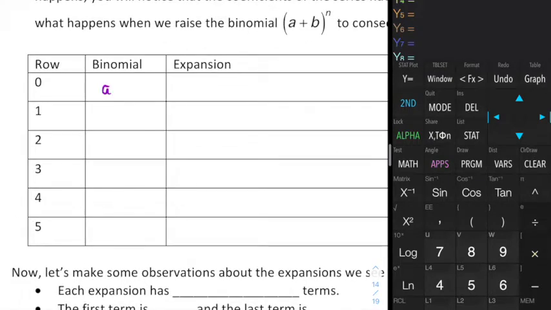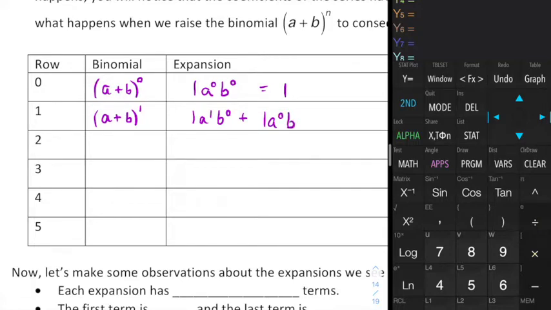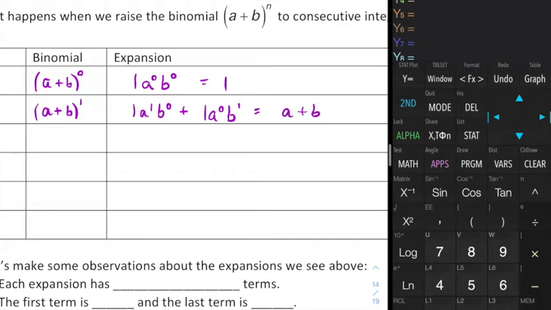So first thing you're going to put here is a plus b, and then you're going to raise it to 0. Technically, if you were to expand that out, it's going to be 1, and then a to the 0, and then b to the 0, which really just equals 1. If you did a plus b to the first power, there's really nothing to FOIL out, so it's going to be 1, a to the first, b to the 0th. And then the second one here will be 1, a to the 0th, and then b to the first. So it simplifies to just a plus b, like on this one here. But kind of pay attention to those powers.